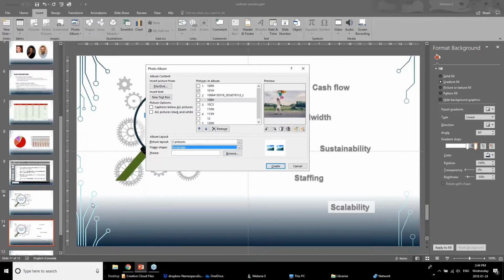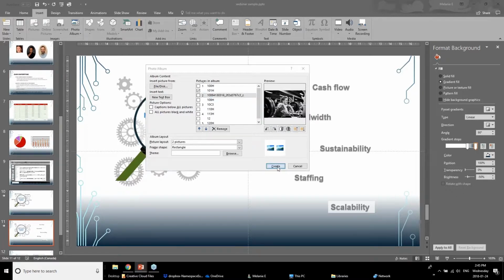So if you created your master slide and saved it as a template, then you could actually go in here and grab it, so that when it generated this photo album, you wouldn't have to work on the branding on the master slides again. You can also make some choices in terms of all the pictures being black and white, ensuring the captions. You can even do formatting here. You know how I mentioned that you could play around with the brightness and the contrast. You can do that once it's in PowerPoint, but what's great is you can do a lot of this pre-work here.